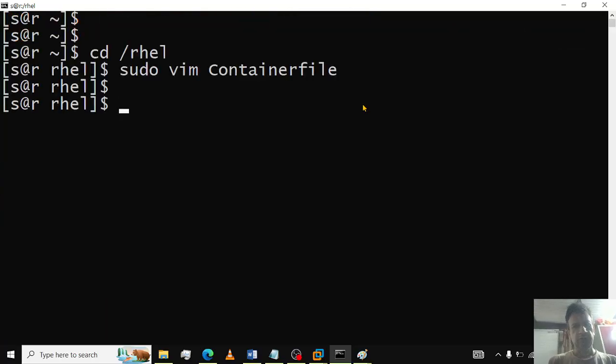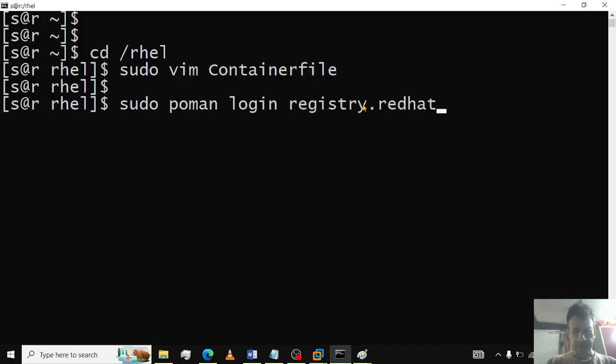So before building the image using this container file, you have to log into the registry of Red Hat, right? So how to log in? sudo podman login registry.redhat.io. If you don't have an ID and password for this registry, you need to go to developers.redhat.com and make your ID and password there.